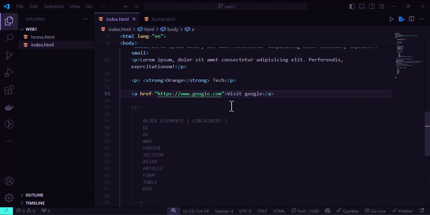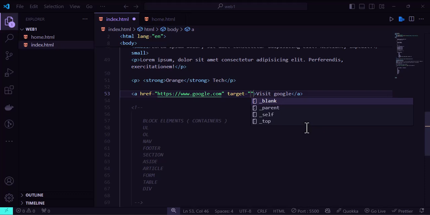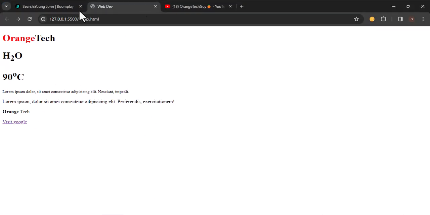There is another thing you can add in this, because it's something you need to know and it's something you have seen online many times, or maybe only once. You definitely don't want people to leave your website when you want them to visit another website. You want them to stay inside your website and open another tab where they visit the other website. To do that, you can just put the target here. When you put target, you can specify it to be self, parent, blank, top, or whatsoever, but I'm going to set it to be blank. When I set it to be blank, it's going to open another web page.